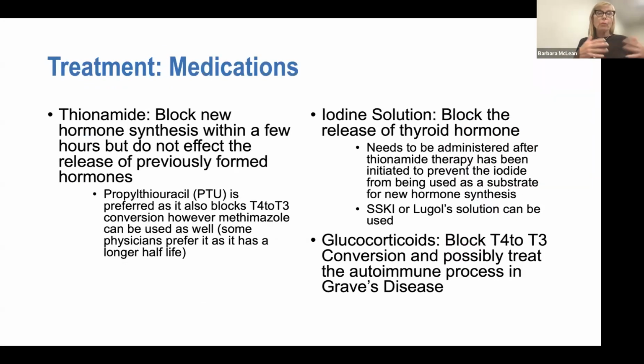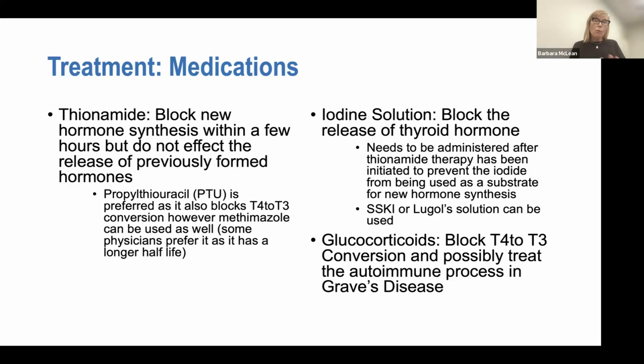And then remember that we're going to actually block conversion of T4 to T3. So lots of different agents that we can use. We can use SSKI or Lugol, which are iodine-containing solutions. We also are going to use glucocorticoids, which can help us a lot. That blocks conversion of T4 to T3. You should always keep that in mind when you're putting patients on steroids, because you may have some functional hypothyroidism that actually expounds itself when you've got them on glucocorticoid therapy.